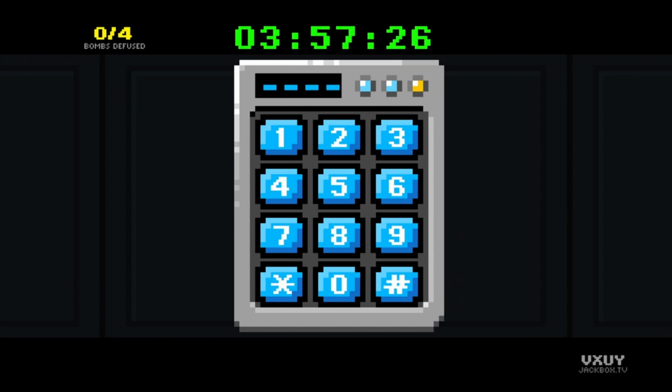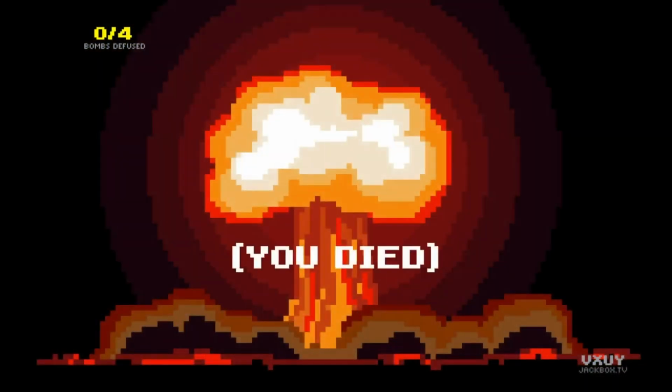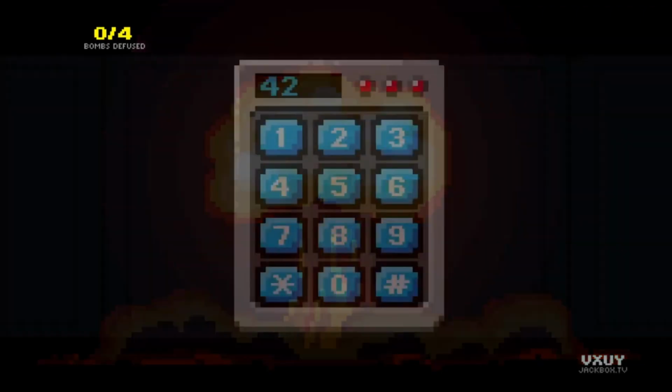Second number is the same as the last number. The third number and the first number add up to the last number. The first number is 4. I've done it. Okay. The first number is half the last number. So last number is 2. So what did you just hit? 2?